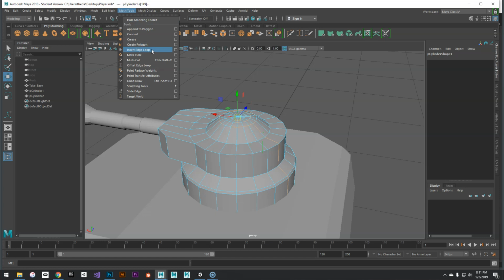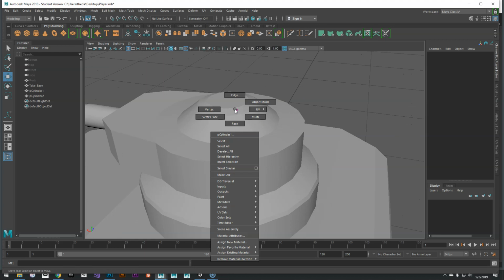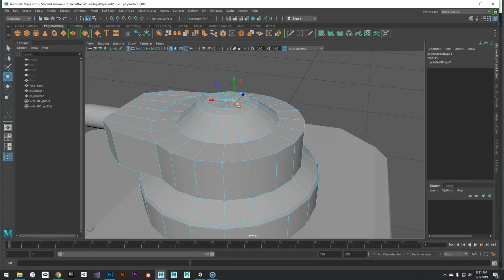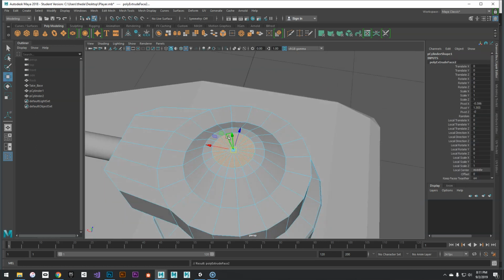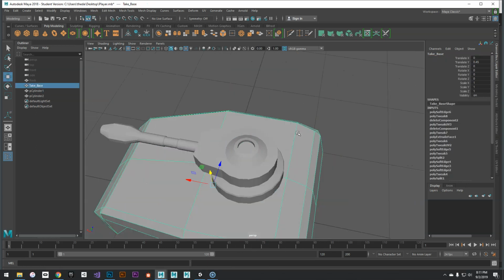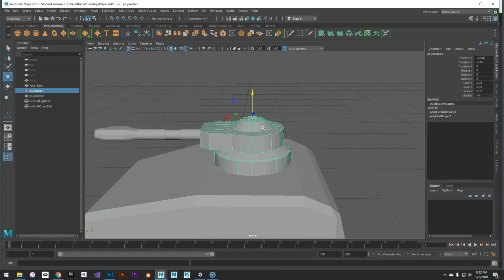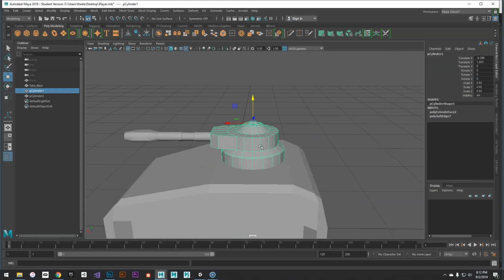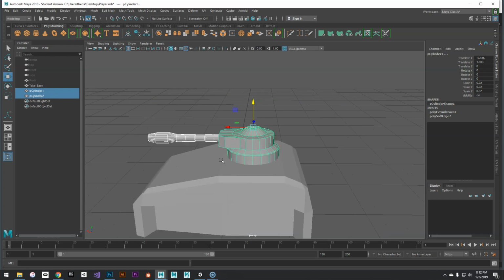Just fix some edges. Okay, cool. Actually, you know what? Let's do this. Okay. Yes, better. It's great. Perfect. Okay, cool. So our pivot point is set up, but basically we have just a couple of cylinders. We need to connect these two together, and we also need to create a good hierarchy for this, so we don't end up with just a mess when we bring it into the scene.